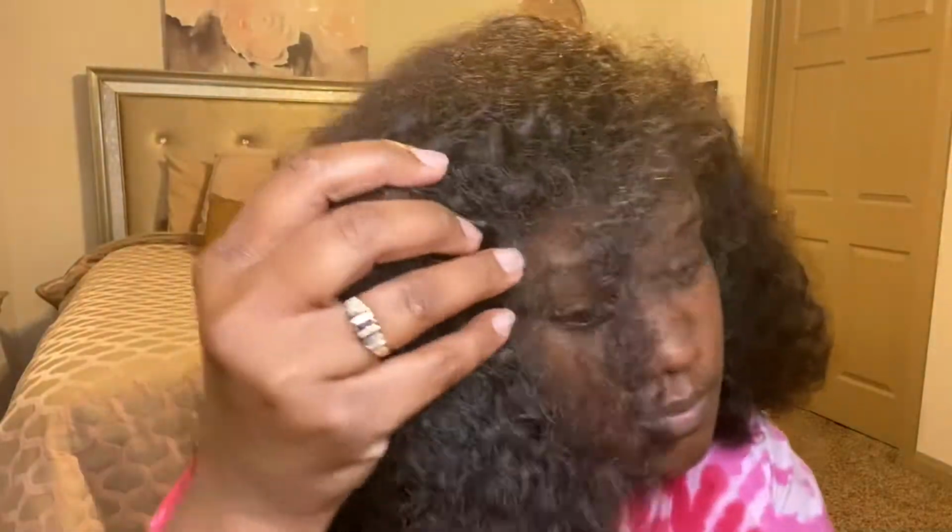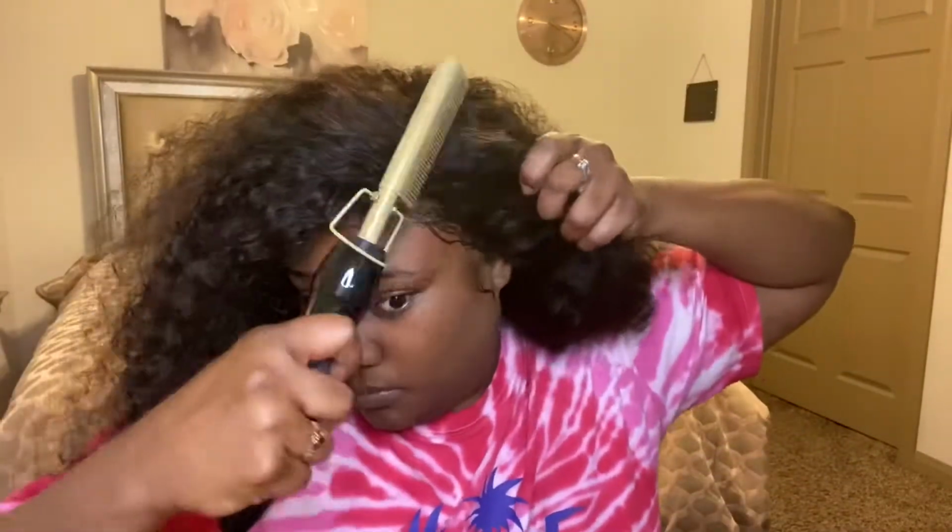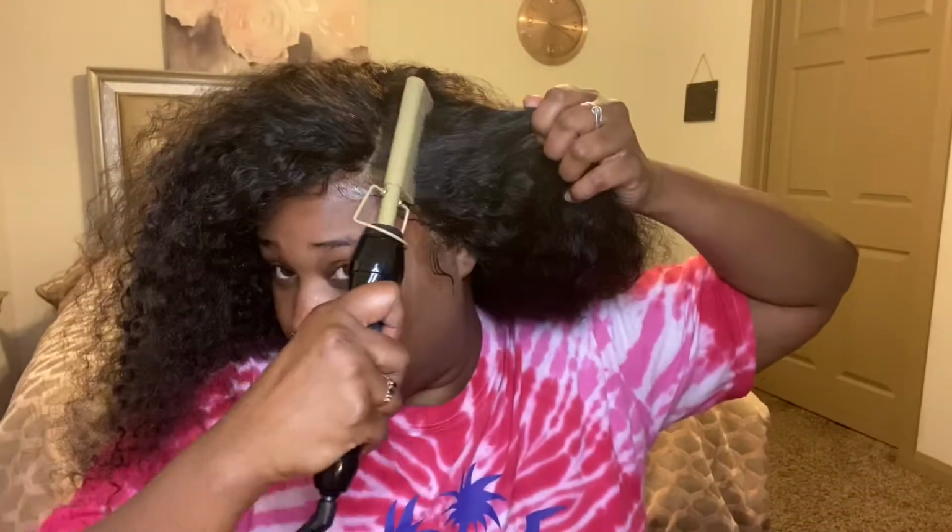Now here what I did is I went ahead and combed out the hair to detangle it a little bit and get any stray hairs out. And now I am taking my hot comb to straighten, or more so flatten, the part of my hair so that it'll lay flat.